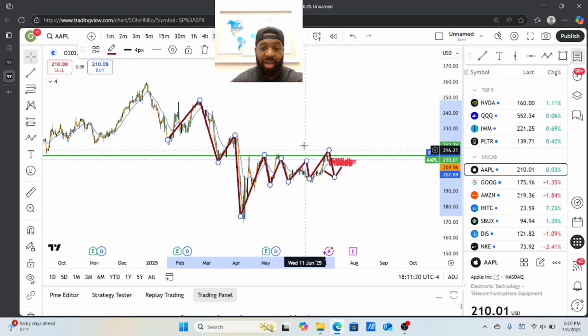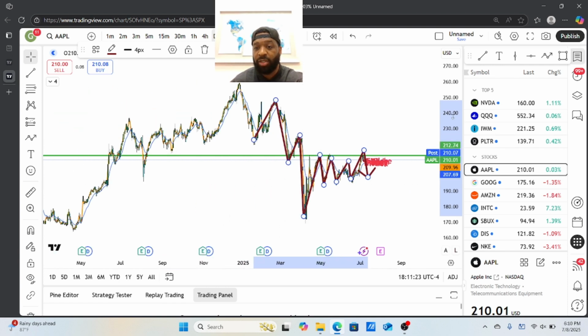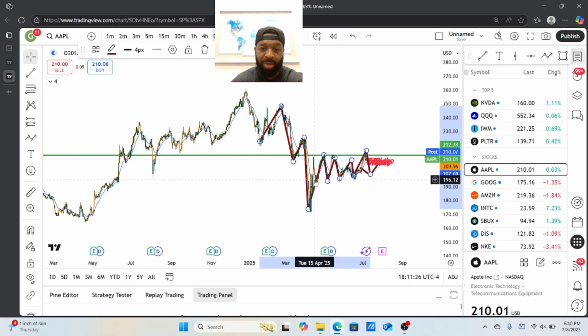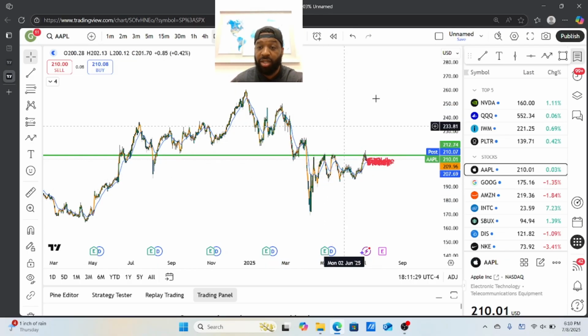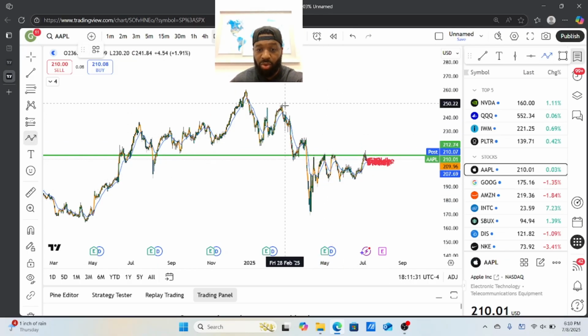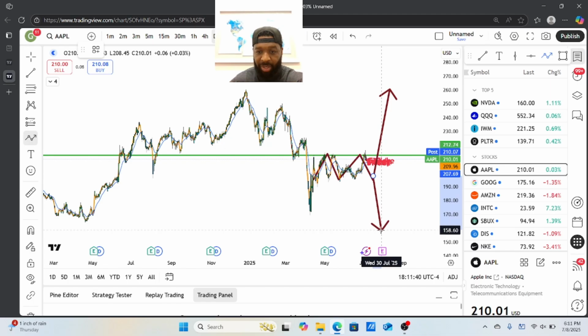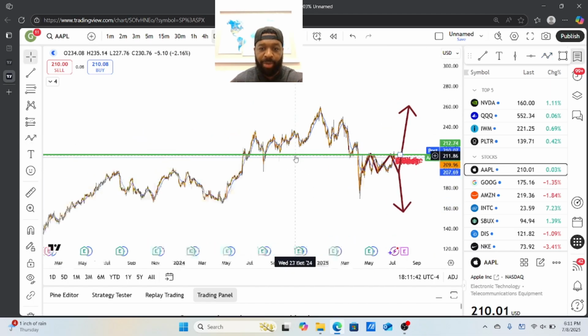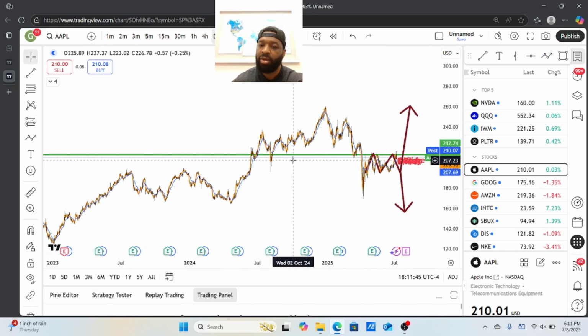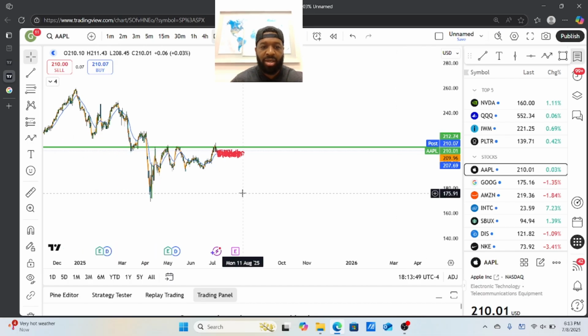Apple is something right now that a lot of people are looking at, especially because there's a great opportunity to make a lot of money with Apple right now, right? But just simply because we have had this strong move down and then it started moving sideways right here. And now we're just waiting for it to break from here or break from the bottom and come down here, right? One of the two. I would expect price to break up, but you just never know based on tariffs. Really simple as that. I don't make it more complicated than that.